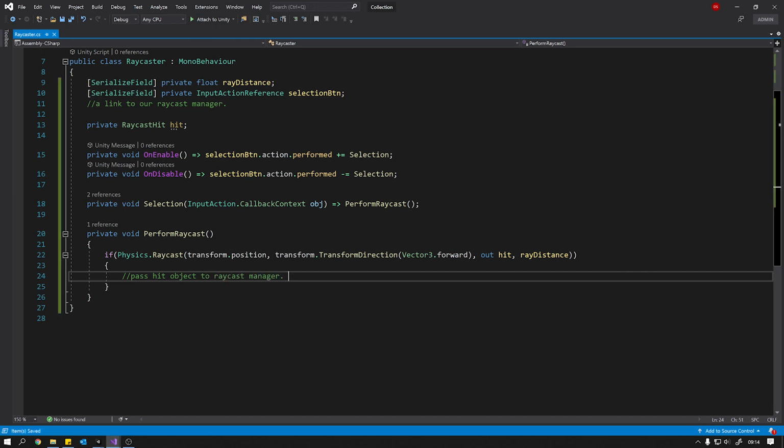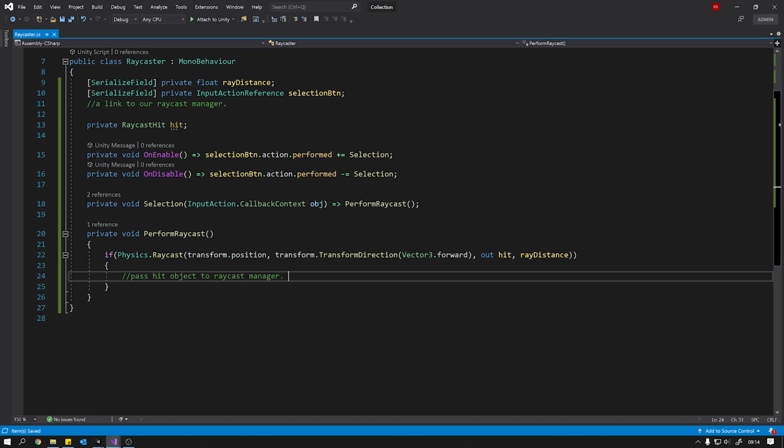So why have I done this? Well, I thought about it for a while, and you can do everything you kind of want in here, but we want to keep our code clean, and this particular class has one specific purpose, and that's just to perform the raycast. By handing out what we've hit to a raycast manager, we can use the raycast manager to determine if we need to do anything special with the object. For instance, you might have collectibles in your game, which is cool. You can just pick them up and do whatever you want with those.